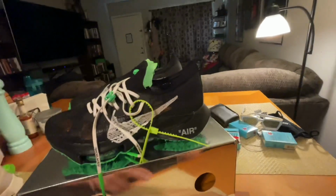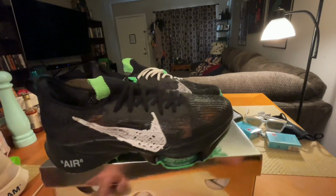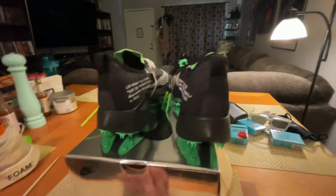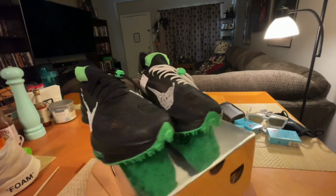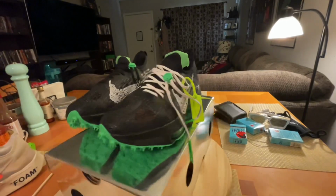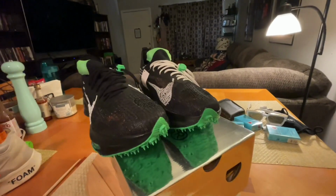So yeah, hopefully all this helps, and I think I may be able to splice in some of the on feet that I took at my better lit parents' house. And yeah, so hopefully this helps you make up your mind one way or another. And yeah, remember, just for a fraction of the price, you could have something that's more durable, probably more wearable, and arguably a better performing shoe than the Zoom Fly.